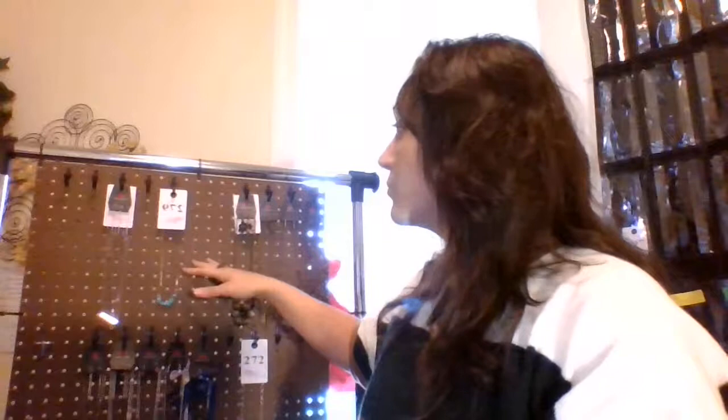I also have a standup mannequin — this is Jane. I like this style mannequin because it replicates the human body, so your customers can see how the jewelry will lay on the neckline. They can also see if it's a longer chain, how long it is. I do like the full mannequin. You can get these off of Amazon or if you just Google 'mannequin torso,' different options come up. Now the pegboard — I got it at Home Depot. You can go to Home Depot, Lowe's, or any store in your area that sells wood.